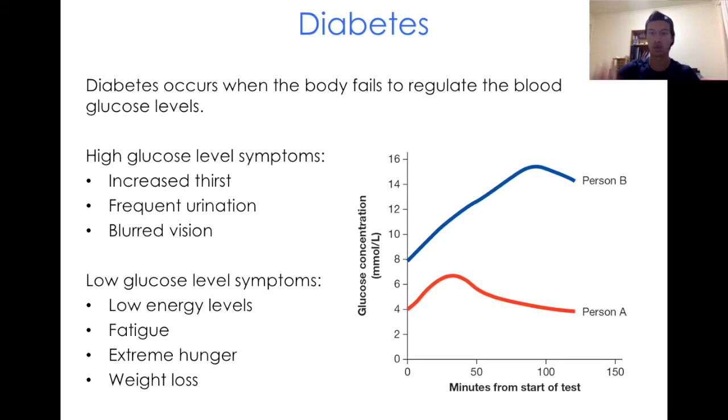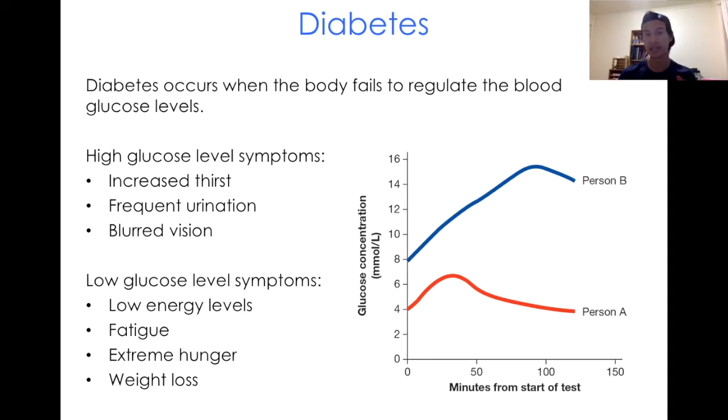Okay. So here's a graph showing person A and person B in the glucose level concentration at the start. You can see here that for person A, the blood glucose level rises and then drops back down. For person B, it rises and keeps rising, and then it drops after a while. Now, of the two people, have a think, which one do you think has diabetes? Whether it's person A or person B? And then we'll have a look at it later on.